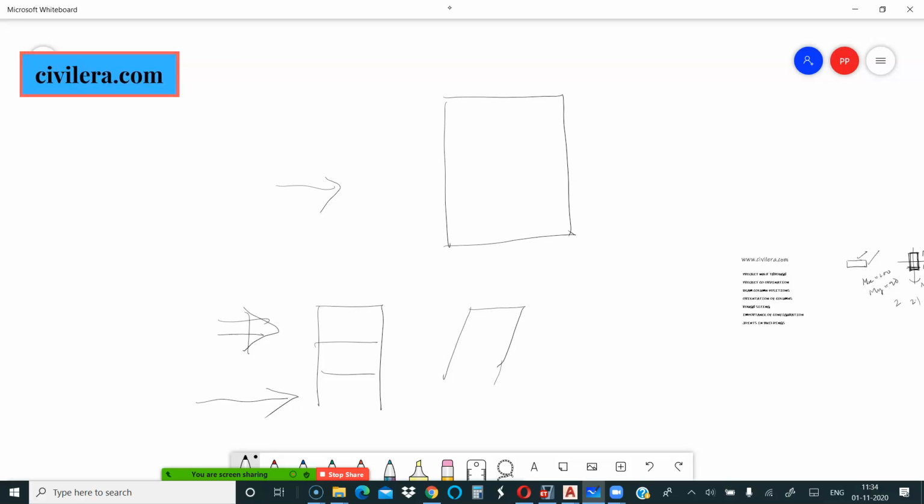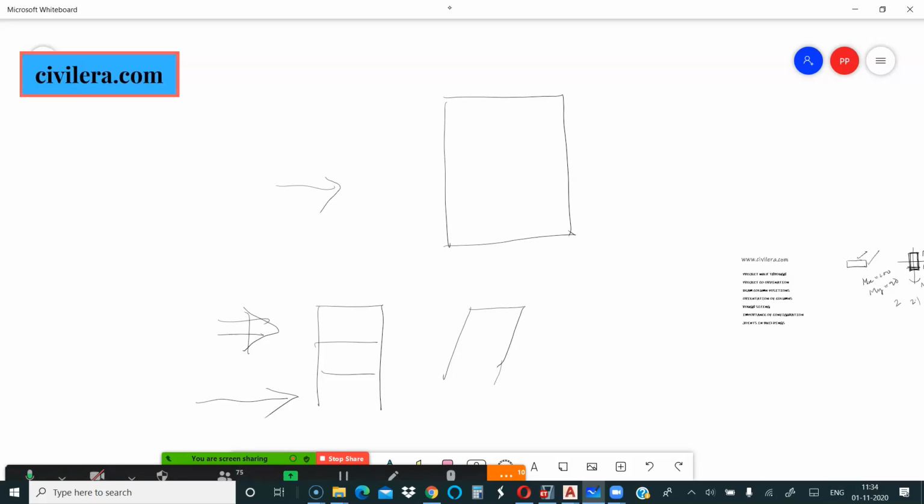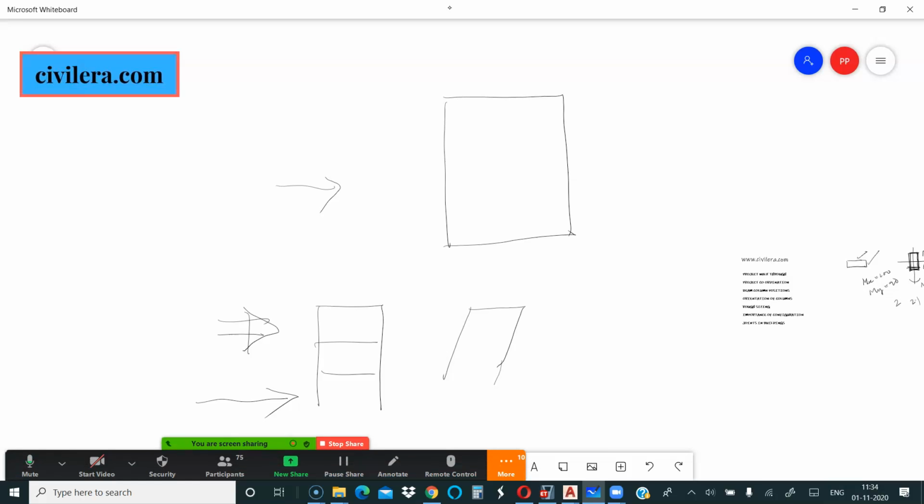Finally, if your load estimation is wrong, you will never have control over what you have done, because tomorrow if somebody comes with a change, you never know if you have taken the right load. If you have taken the right load, you always know whether there is scope for adding something else. So always have control on your design. That is possible if you have estimated the loads 100% correct.